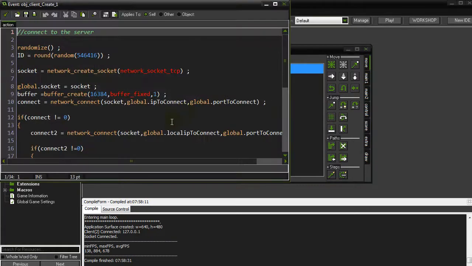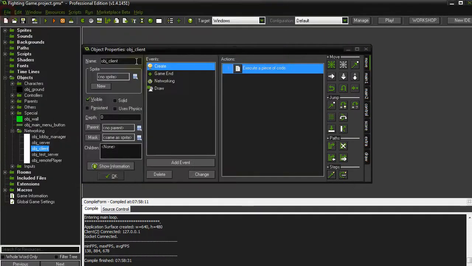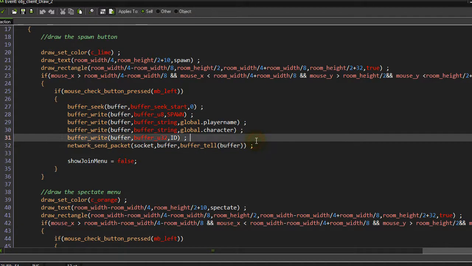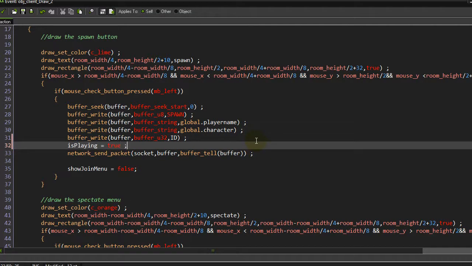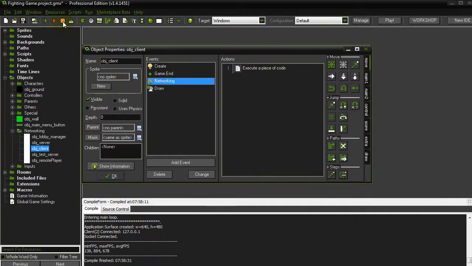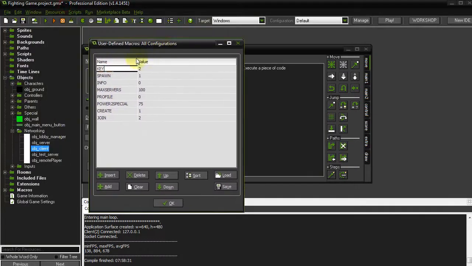So anyway, let's start making our player move. We need a variable here called isPlayer equals false. Okay, now let's go to the join menu. Make sure to set this variable true only if we are actually playing. If we hit the spectate menu, then we will not be able to send data to the server. If we're spectating, then we can only receive the data and display it on the screen. Okay, so let's hit OK, and let's add some constants here. Actually I have this constant, which is key, and its value is 2.